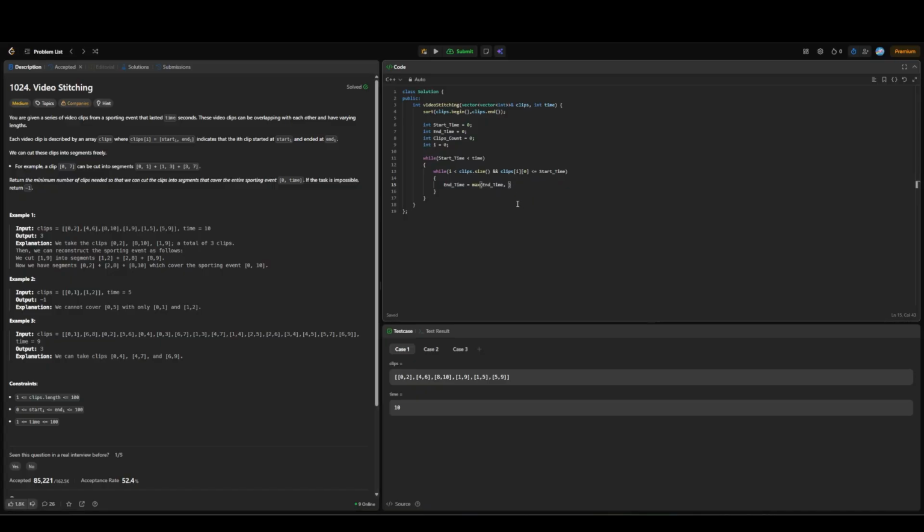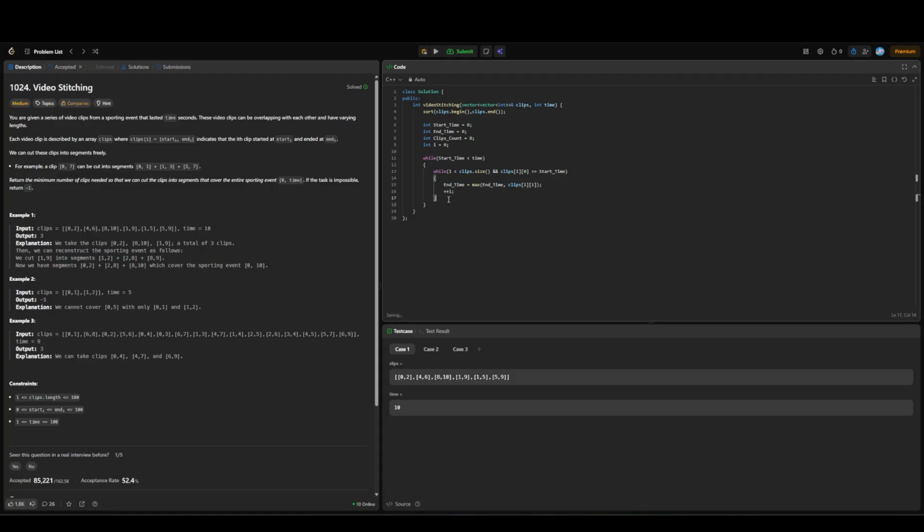We're going to be getting the clips, outside of the range, clips I1. So I'm taking that, let me move this out, parentheses out. So I'm basically taking the maximum of the end time versus the end time of the clips that I'm looking at. So in this case, end time will become 2. And then obviously, I want to increment up by I.